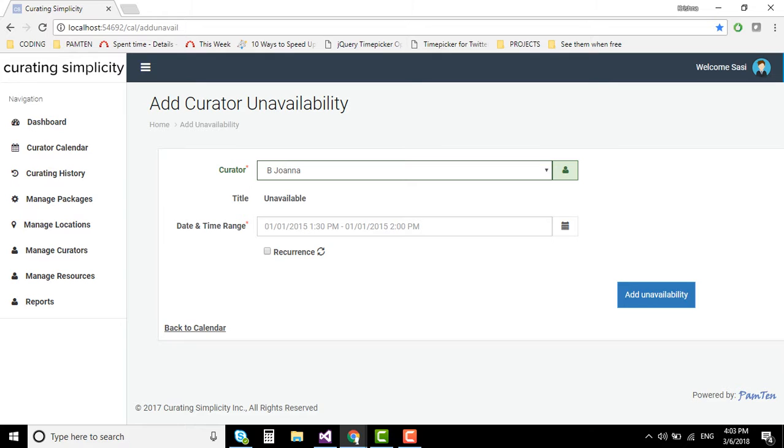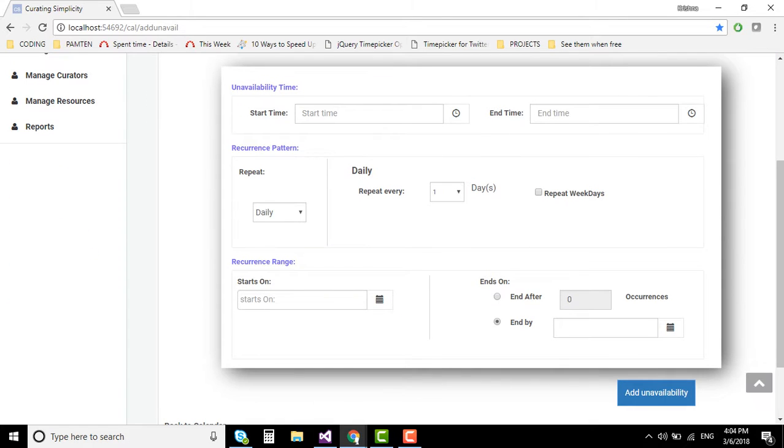and clicking on recurrence. On clicking on recurrence, a new pop-up window is displayed, in which you can see the start date, end date, and unavailability time. This is the unavailability time, but as we are going to set the recurrence pattern, I am going to set these.